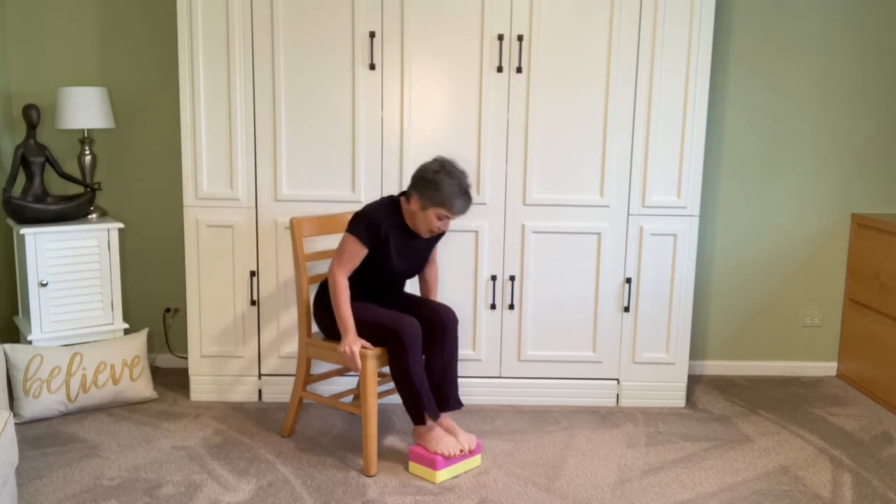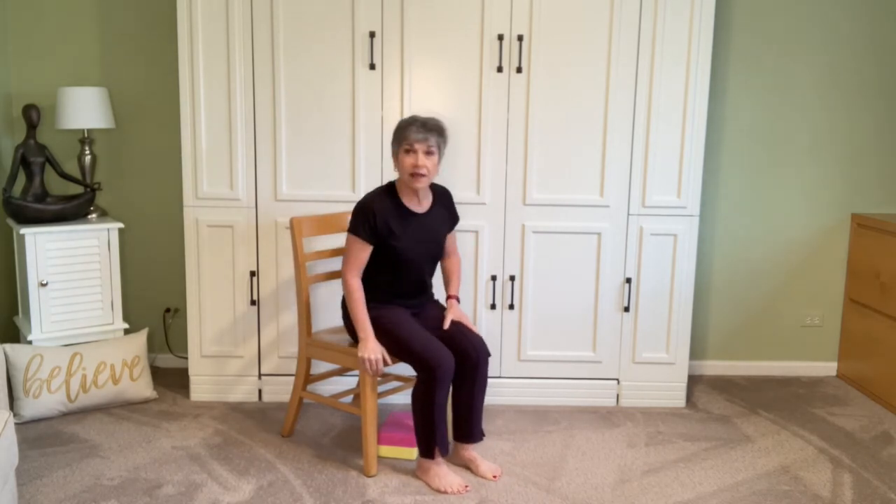We'll move towards the edge of the chair — come closer to the edge now. My feet connect to the earth very firmly; I feel very stable and solid here. Sit up tall and push down into the feet to get a little bit taller — nice long spine. We'll interlace those hands in front of the heart center: fingers interlaced, elbows wide, shoulders down. Keep the hands down in front of the chest, not up high, so the shoulders get a chance to soften. Imagine you're trying to pull those fingers apart — they won't pull apart, but notice the opening that happens across the front of the collarbones. Stay here for a few breaths and notice what's going on in the shoulder blades as well.